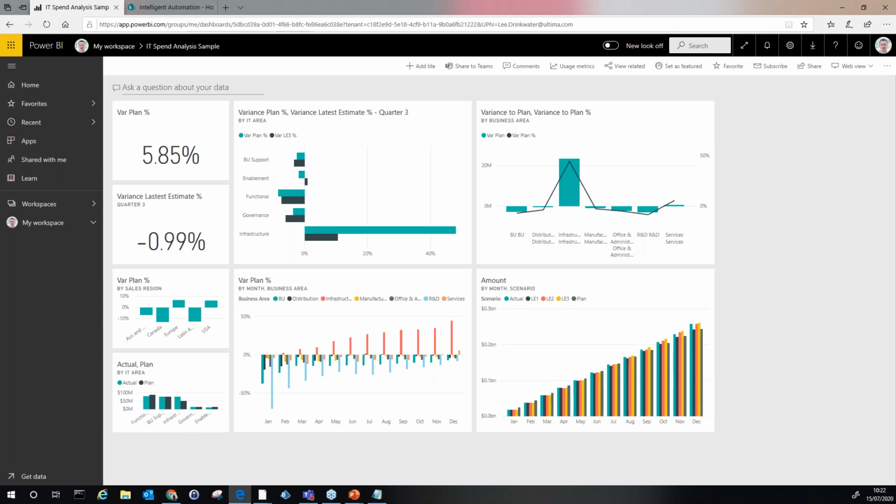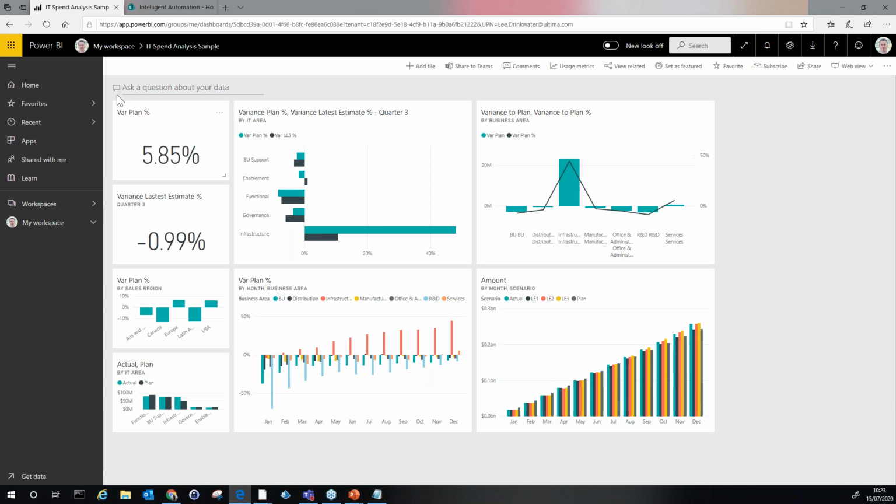It's fully interactive, so I can, which I'm going to do in a second, click into these different tiles and they will give me access to the reports behind the scenes. I can then interact with them themselves. There are a number of different tiles on the screen, and this particular example is about IT spending. This fictitious company, and this data is from 2014, so it's a bit old, so we have to pretend it's more relevant. But the tiles here all tell a number of different stories.